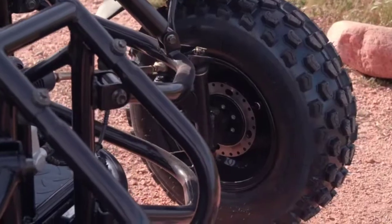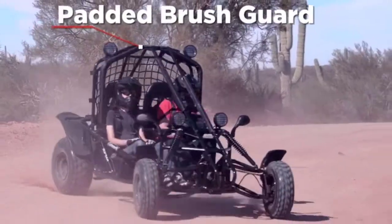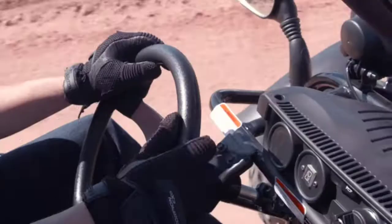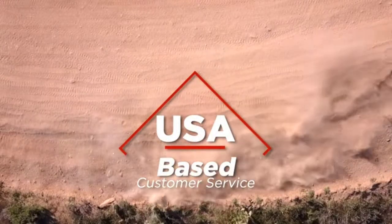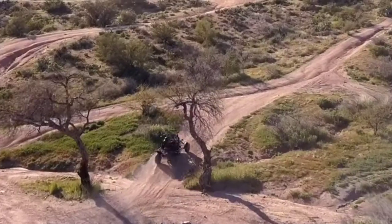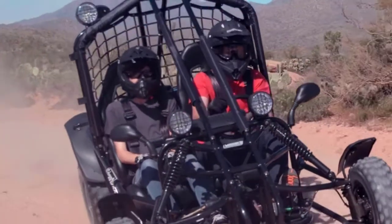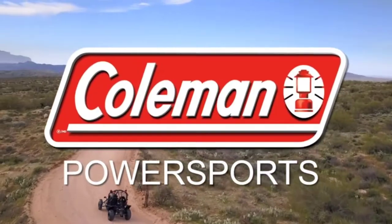Riding a go-kart may be a thrilling experience on its own, but you can double the fun by sharing the experience with your kids or loved ones by investing in a two-seater go-kart. Whether your aim is to embark your kid towards a successful racing career, spend quality time as a couple, or bring friends and family together, a two-seater go-kart is the way to go. You can choose a kiddie cart for your kids or get an adult variation to share with someone special. It is great for people of all ages and genders.